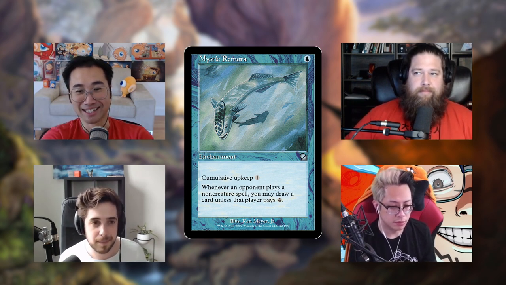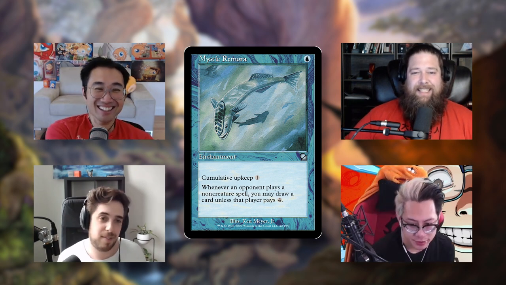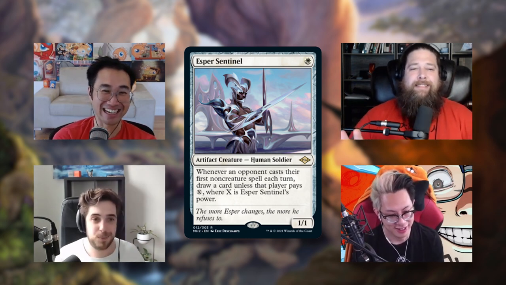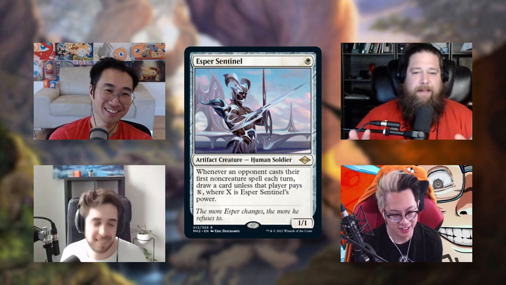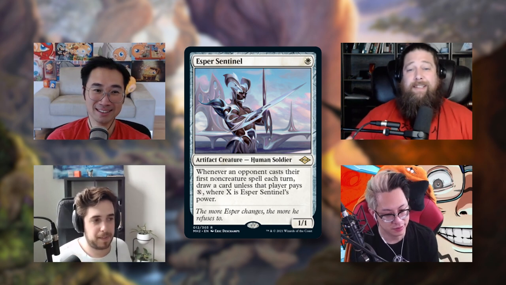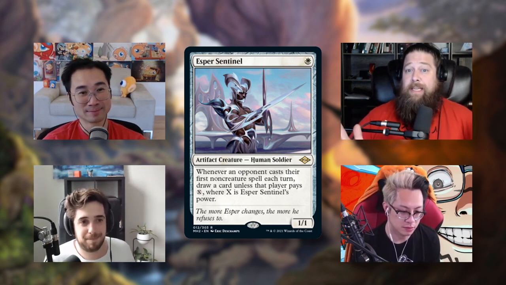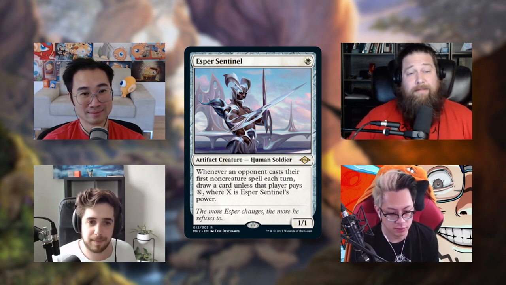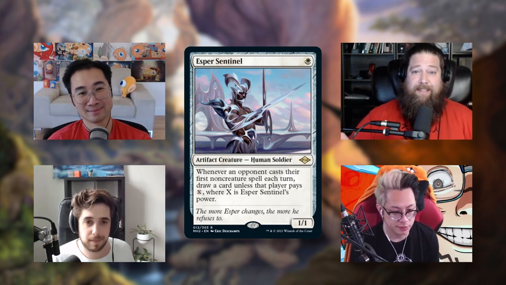So is the answer add cumulative upkeep to everything? I would Esper Sentinel with the vanishing counters on it. Vanishing two Esper Sentinel. That would have been a nice thing, Dad. Let me go devil's advocate for a second with Esper Sentinel. It only can ever draw you one card a turn. So that's a big difference between Mystic Remora and the other things. It's also a creature rather than an enchantment, which means the odds of it dying are a lot higher compared to Rhystic Study.